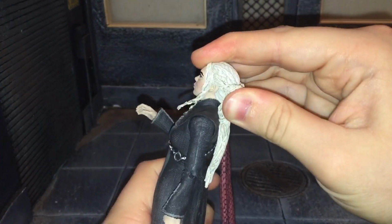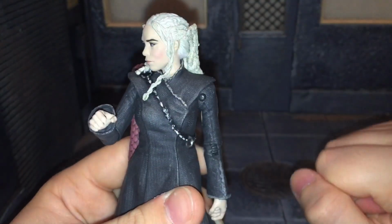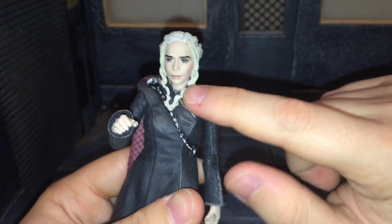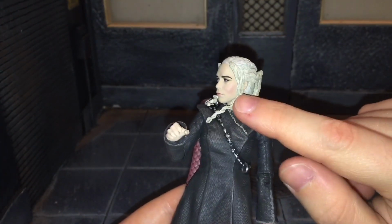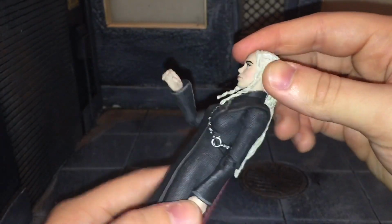She has a ball-jointed neck. I started to say head. That's something new when they see Game of Thrones figures, is they have ball-jointed necks. They have no head articulation. It's just neck articulation. And it would have been nice if they would have done ball-jointed neck and head, because, you know, she has that collar, so that does hinder the articulation since it's just the neck.